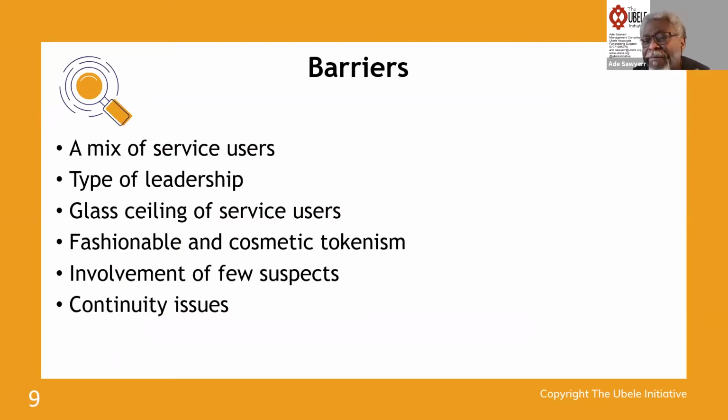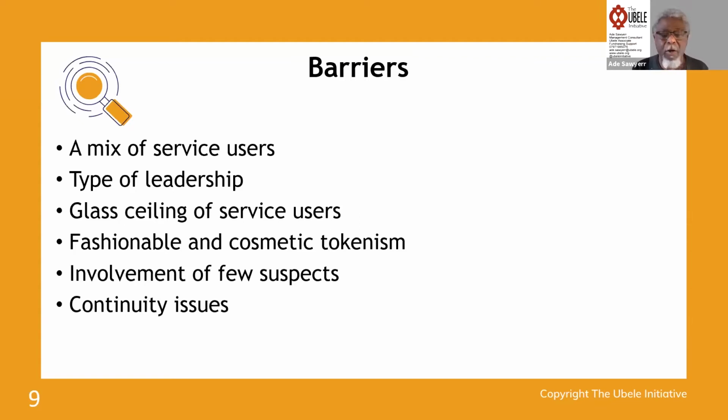And we discovered that there are different barriers that make it difficult for us to reach full involvement. For one thing, we may have a mix of service users. Somebody wants 10 minutes, somebody wants 3 hours of our time. So they may hold different views. Our leadership may be skewed towards either being very paternalistic in doing things for everybody or being fairly authoritative without participating. And then obviously, there are situations where the service users are not that knowledgeable about the project itself. So you don't have somebody there who is an expert, but they just use the project.